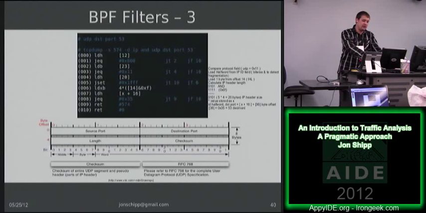So we see it doing jump equals. If the value is 11, which is the value of UDP, then we can continue. Then we jump to the next instruction, number 4, and here again we load a half word. And here's where it gets kind of tricky. This half word is from the IP ID field, and what this is doing is checking for fragmentation.